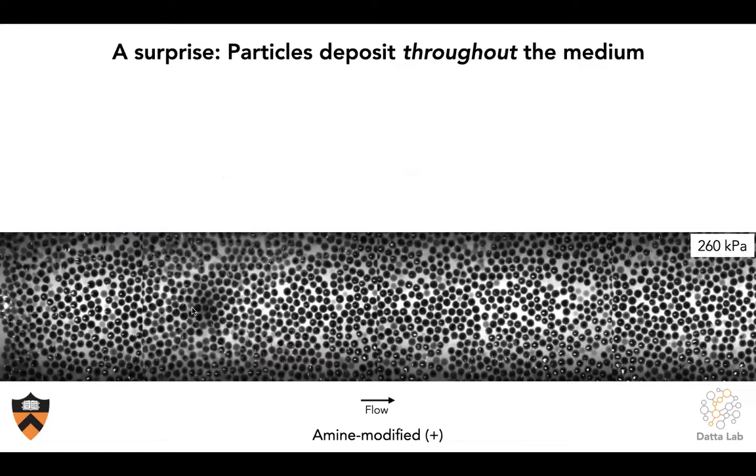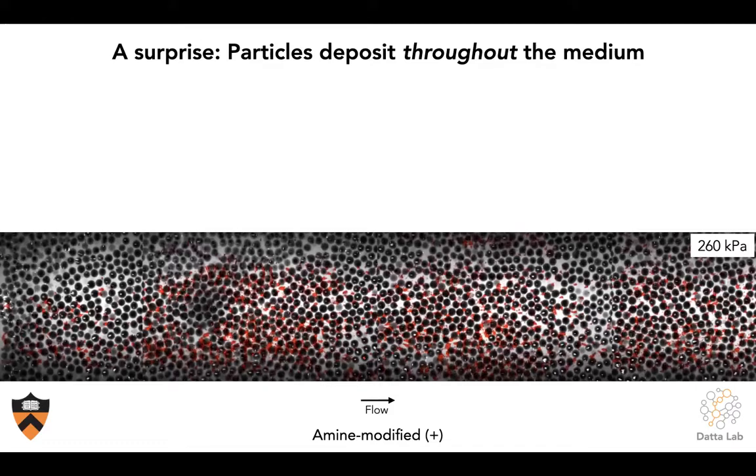So here is a cut through this porous medium at a given depth within it. The black circles are the glass beads making up the solid matrix. The bright region is the solvent infiltrating the pore space. And what you're going to see is red stuff coming from the left. That's the colloidal particles being injected from the left. This is a pretty high pressure drop, 260 kilopascals, so several atmospheres, and this corresponds to flow speeds that again are several meters per day. And here's what we see.